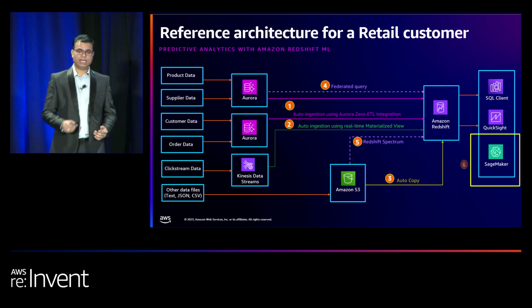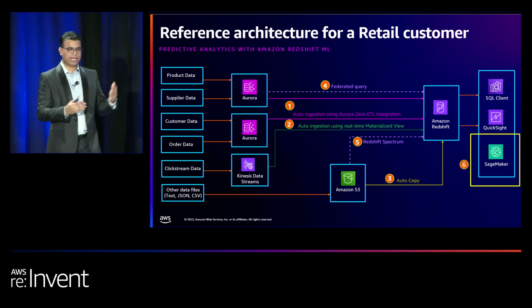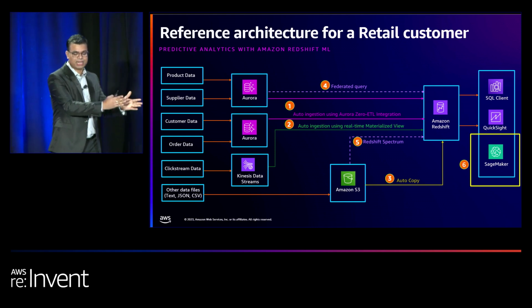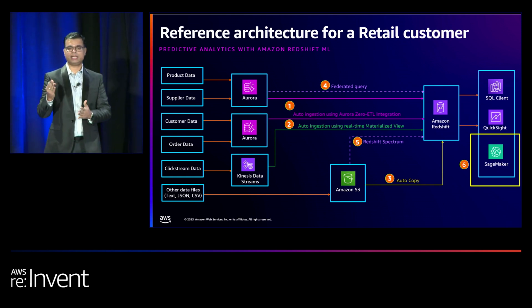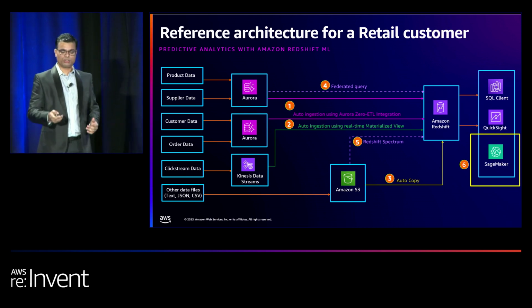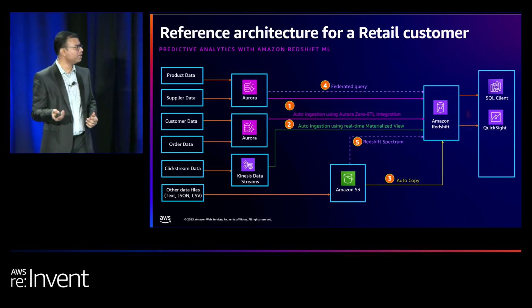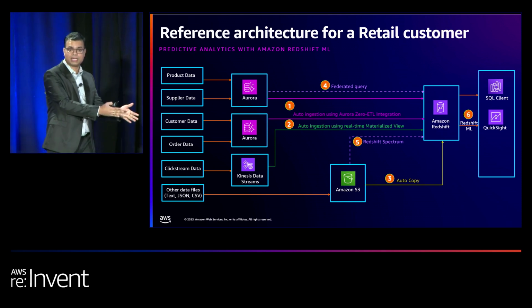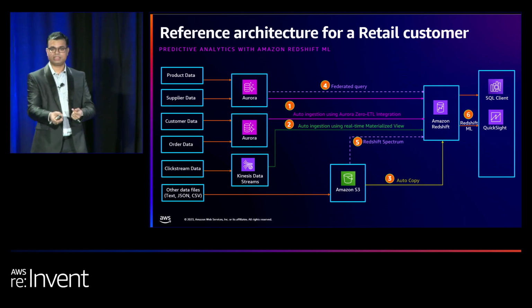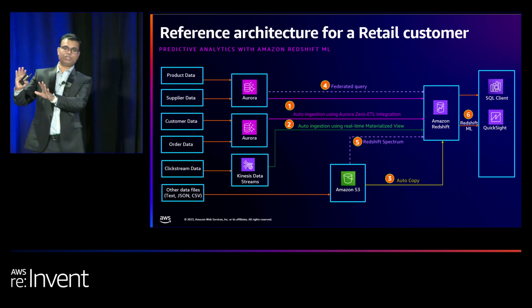Next one is SageMaker. In this architecture, you are sending the Amazon Redshift data into the SageMaker environment, and then you set up a whole big ML pipeline to get those recommendations or ML use cases. And finally, it sends it to the application. You can simplify the whole piece by just calling Redshift ML. You already have the data in the data warehouse. Just use Redshift ML, bingo, and send it to your clients.